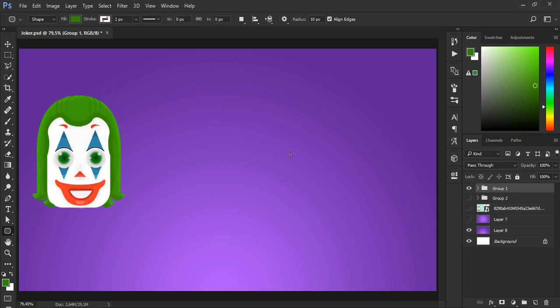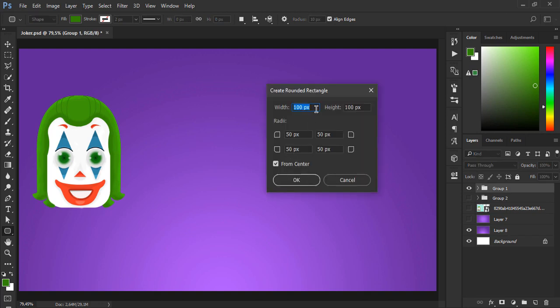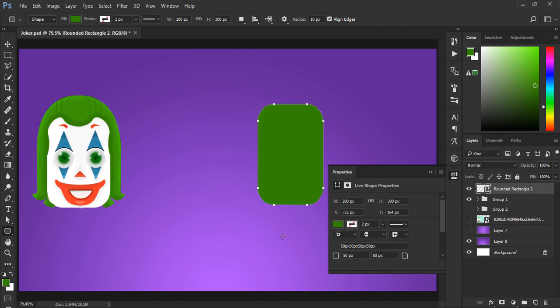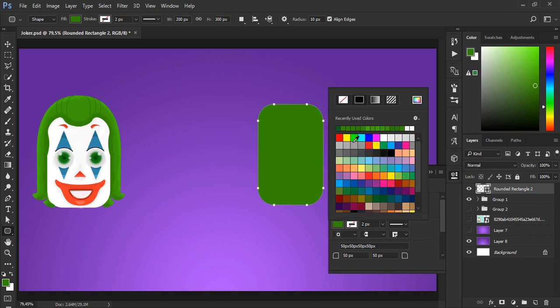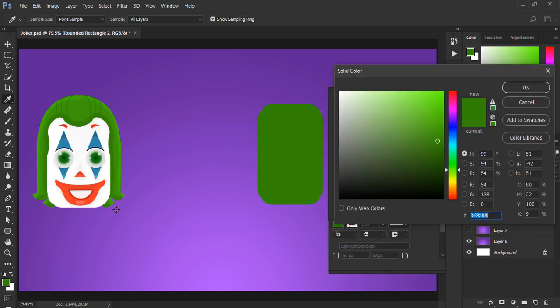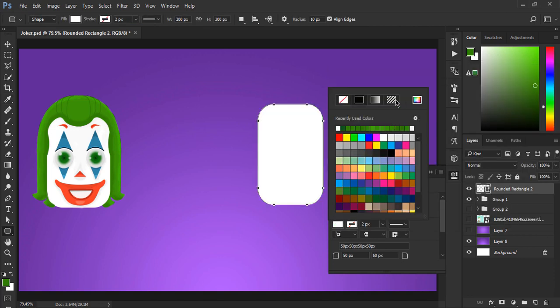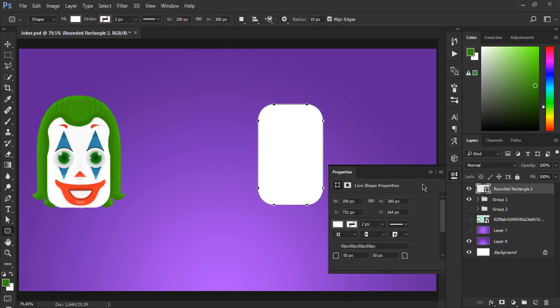I will give this 200 by 300, and I will give it a white color. You are already familiar with this tool here, so we know how to use them. I will make it white like this, and here we have the base of our Joker.